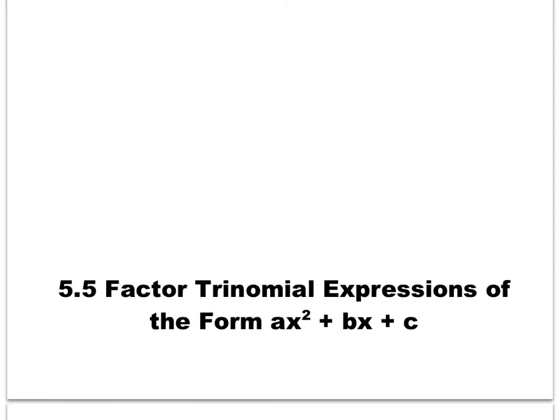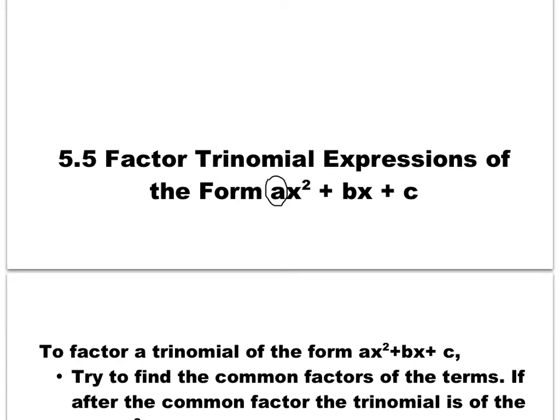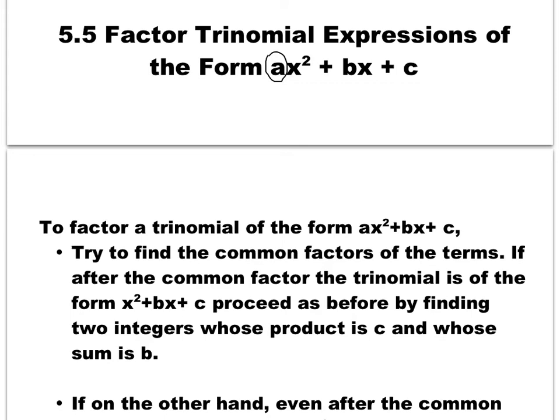In today's lesson, we are going to learn how to solve a trinomial of the form ax²+bx+c. But if you look at the leading coefficient, it is not 1 anymore, it's a. So, as usual, what we are going to do is try to factor the polynomial using the common factors.